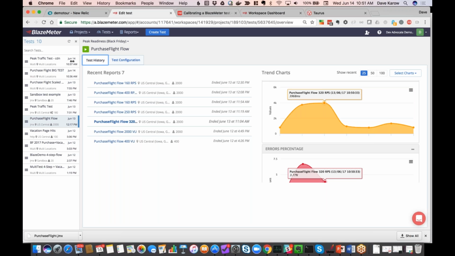AppDynamics actually provides quite a bit of flexibility here. You can actually define custom metrics in the header decorations as well. I suggest you just Google it and you'll find the details of what they allow you to do in the headers. We don't have an automatic way to inject that, but you would just follow the advice for how you would put it in your JMeter files themselves.